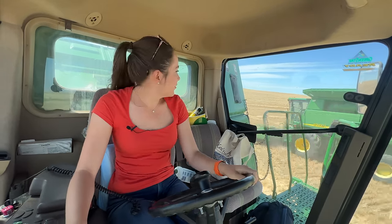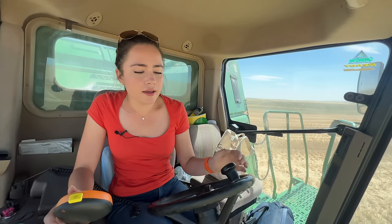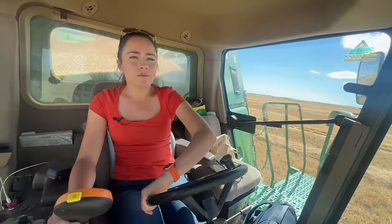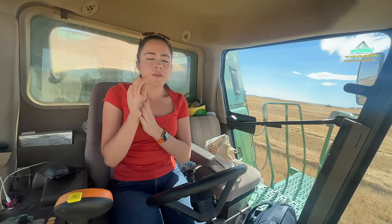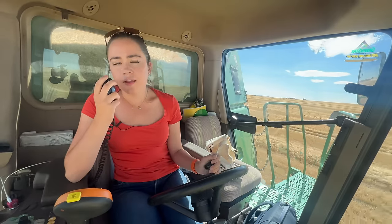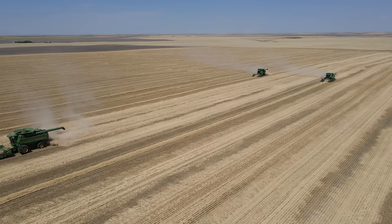Got to wave at Trevor and dad. I'll get ready to start my round — turtle speed, combine on, header, rabbit speed, push button two to lower the header automatically, and off I go. I've been really having to watch my return auger because it's been plugging up so fast and I'm only going 2.4 miles per hour, so everyone's been passing me. I opened the bottom sieve up to nine — that's how close together the piece of the combine is that separates the grain. That helped quite a bit; the return's not coming up nearly as fast.